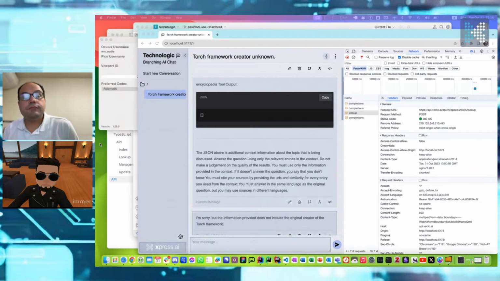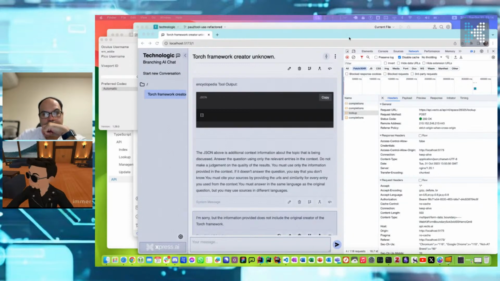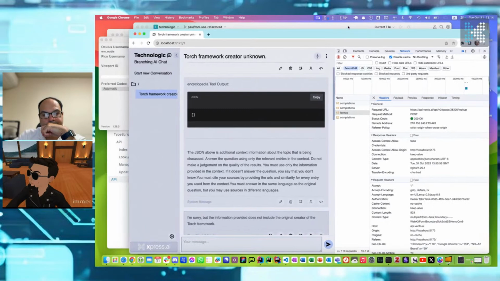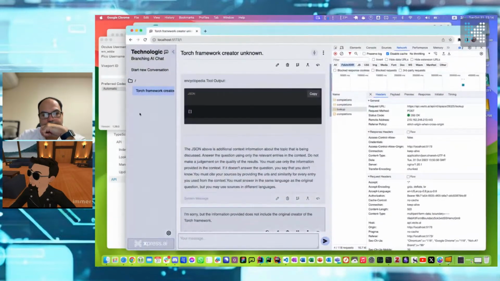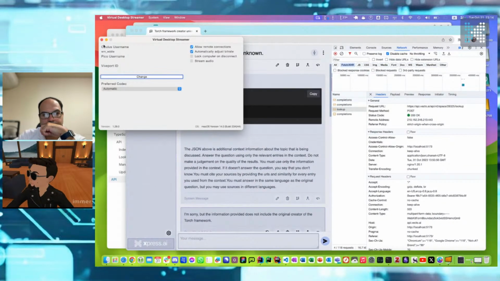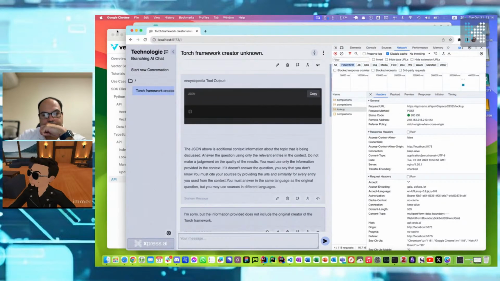It has decided to ask more questions. This time it is asking about PyTorch without inventor of. And did I ask about just Torch? And it just keeps going.